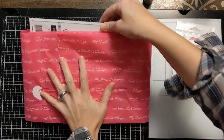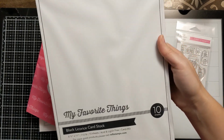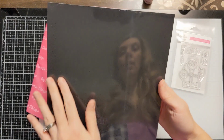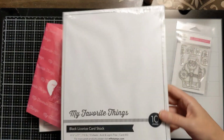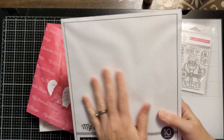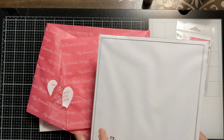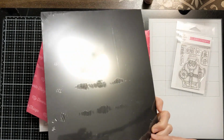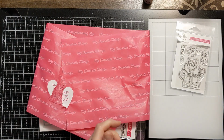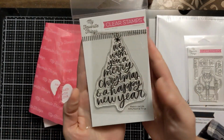Okay. Oh, I got some black licorice. Didn't look very black for a second there. Black licorice cardstock. I haven't tried this before, but I'm on the lookout trying different black cardstocks for white heat embossing because I'm sick of all the little flecks. So I have some basil licorice that I've been using, and that seems okay, but I'm just kind of on the market to try different ones. So I'll report back and let you know what I think about this one, how it does with embossing.